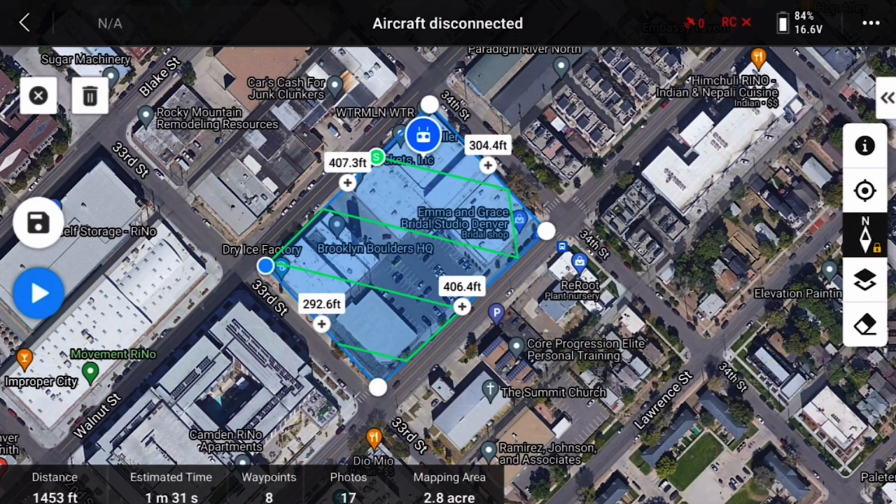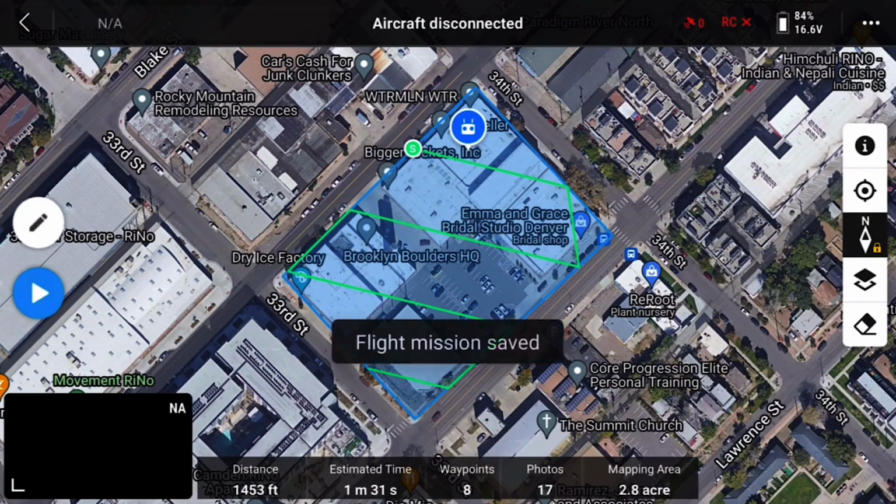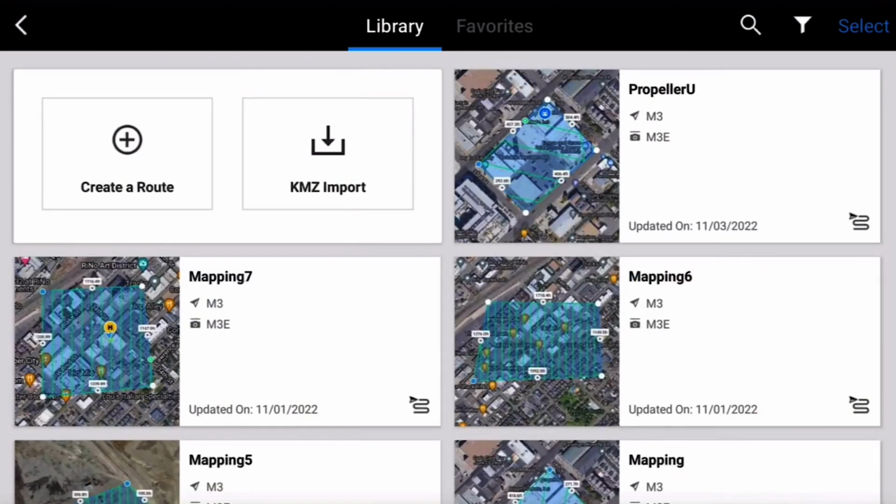Use the same flight plan every time you fly a site to reduce variability in your flight boundaries and settings. There are a few ways to achieve this, by saving the flight plan on your controller or by creating and storing a KML file for future use on your computer. This can be really helpful when your team has multiple pilots and drones.